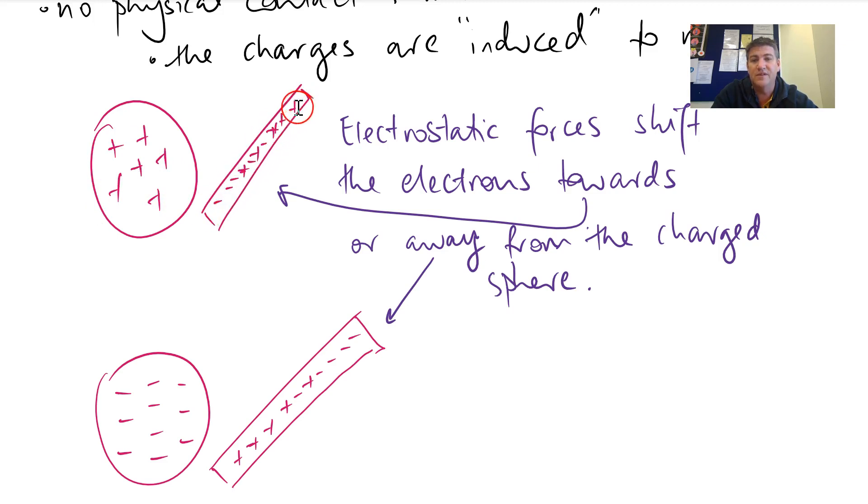What that means is that the other end of this conductor, this whatever I've drawn here, it still has an energy charge, but it doesn't have enough of it, so it's overall positive. So you can see that one end, the positively charged thing here, is making this end become negatively charged. So what we're actually doing is forcing, inducing, pushing. So we're not actually touching anything to move it. What we're doing is forcing from a distance, so I guess that's how forces work. In this one down here, we've got a negatively charged thing, and it's repelling the negative charges away from it to the other end of the conductor, whatever that is.